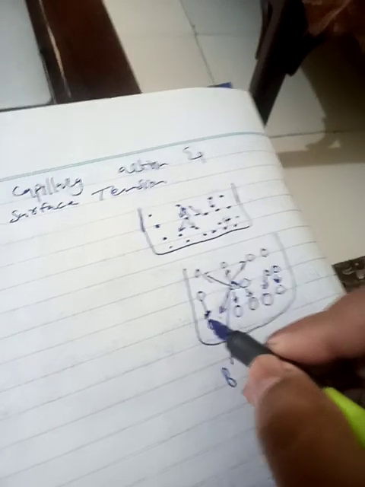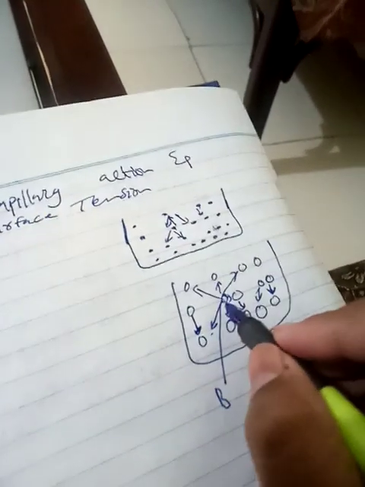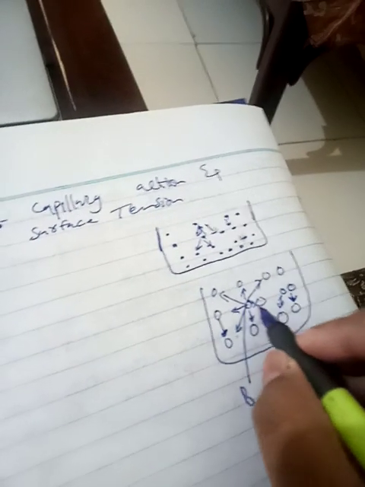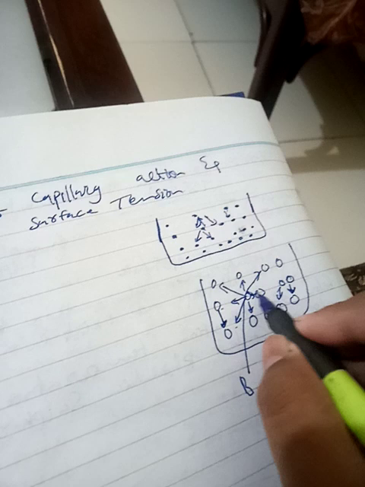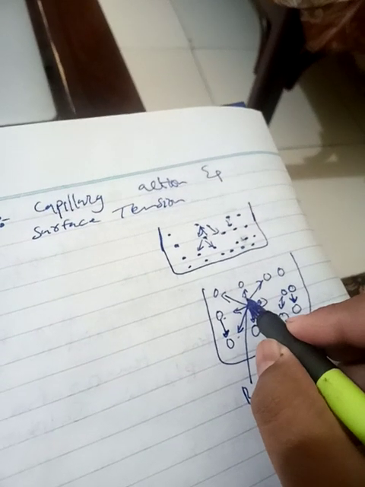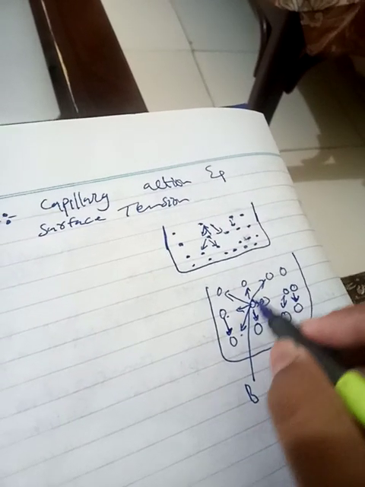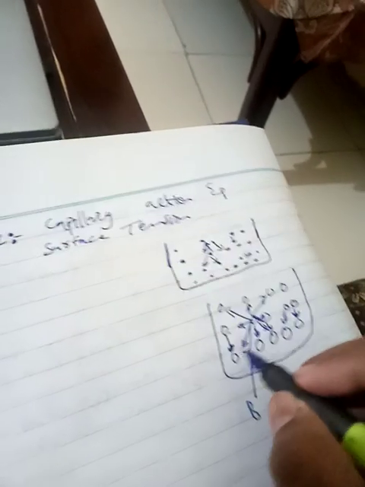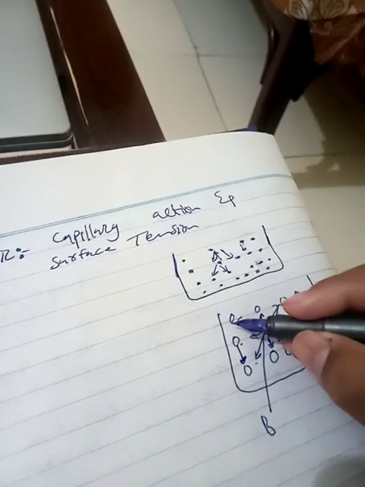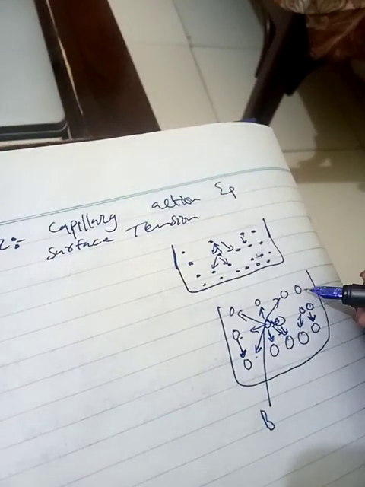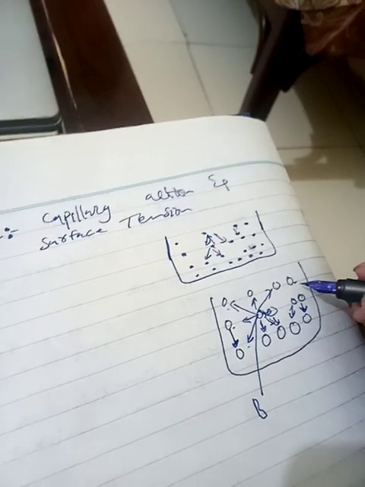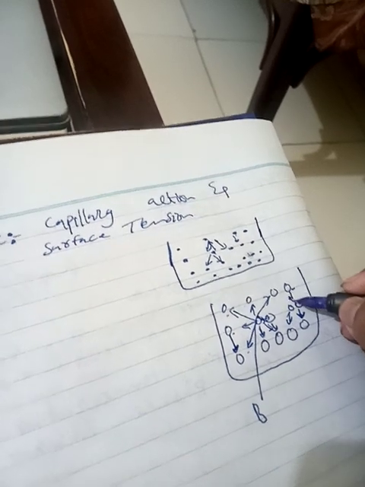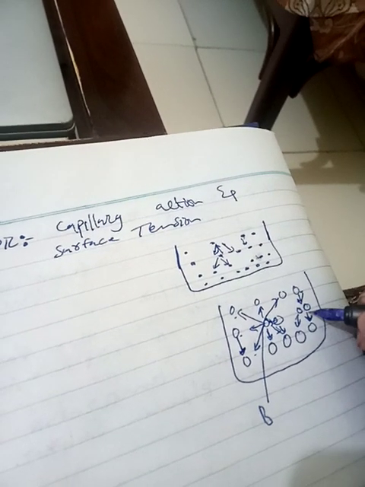Net force is the total force acting on a particle or any object. So here, for example, we have force from this angle and this angle, so they cancel each other, and this angle and at every angle, the forces cancel each other. Okay, so like that, if we are talking about the particles at the upper side of the liquid, for example, here we can see that this particle is having attraction with this one.